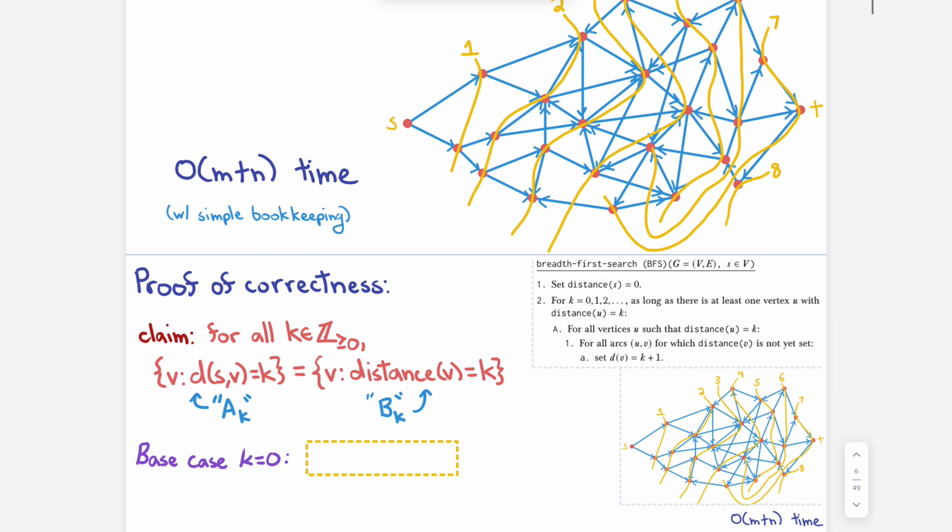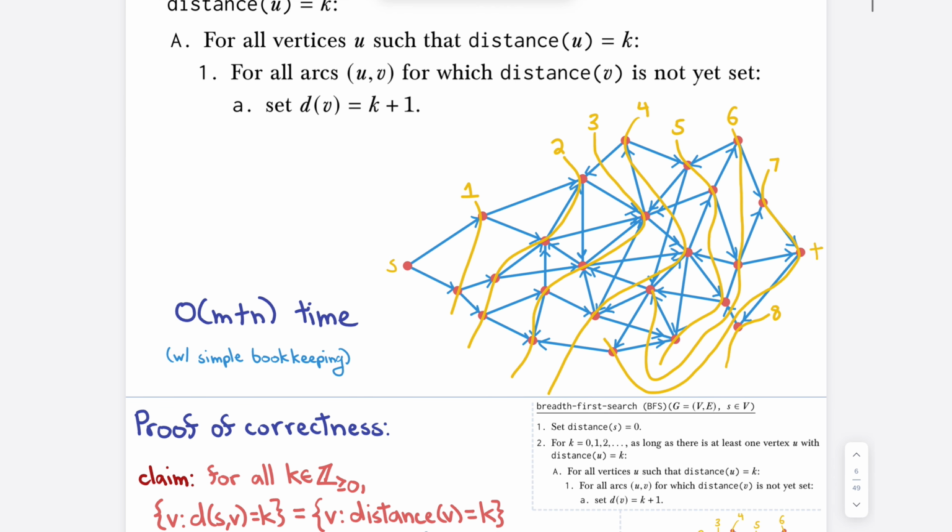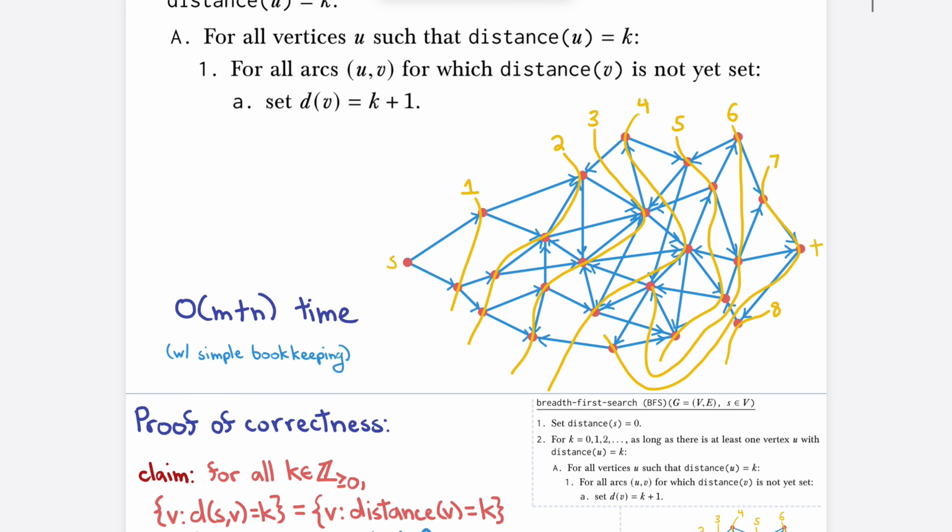Now, I didn't erase it correctly. That's okay. All right, so now let's try to prove that the algorithm's actually correct. I'm going to take on the following notation. I'll use lowercase d for the true distance from S to V. And I'll continue to use the big word distance for whatever the algorithm is setting. So d(S,V) will refer to the actual distance from S to V, and distance is this table that we're filling out.